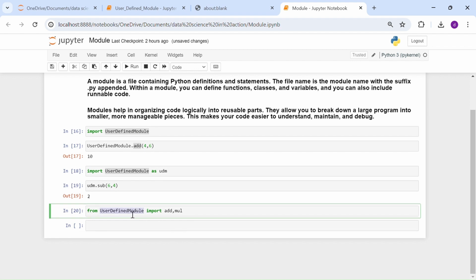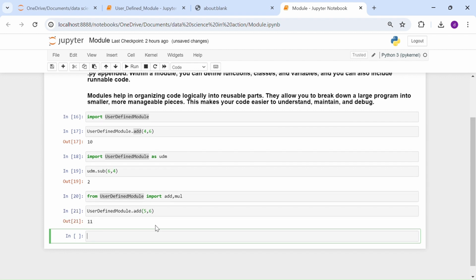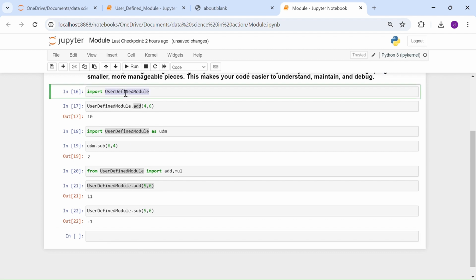Let me just copy this, dot add, 5, 6, getting the right answer. Now suppose we also had subtract. Let's see if it works. I'll tell you why it worked, because I have already imported this one, right?